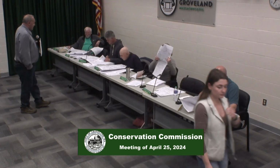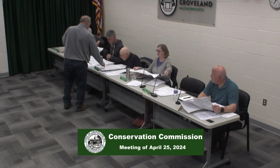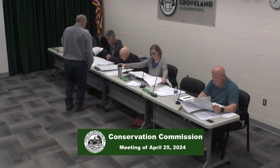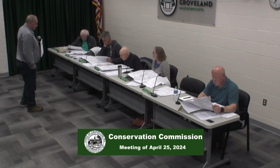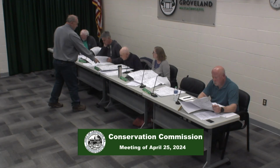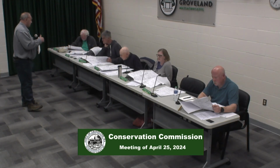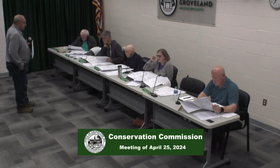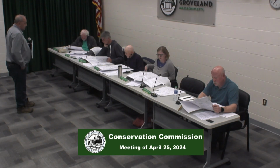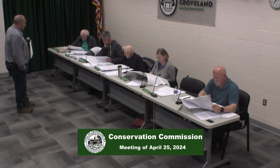And then the second part of this is that he has a garage back here, and he's going to install a bathroom back there, just for convenience more than anything else. If he's working in the garage, he doesn't want to have to run to the front house. That does not change the use of the property at all, because you can have 5 or 6 bathrooms, as many as you want. They don't count towards increased use. It's the number of bedrooms that determines the size of the system.